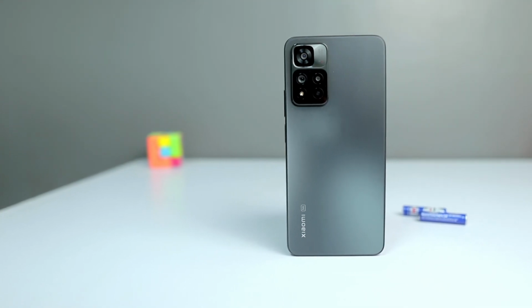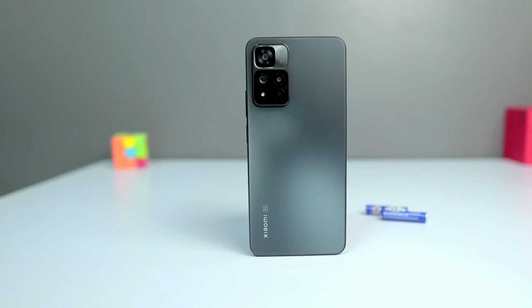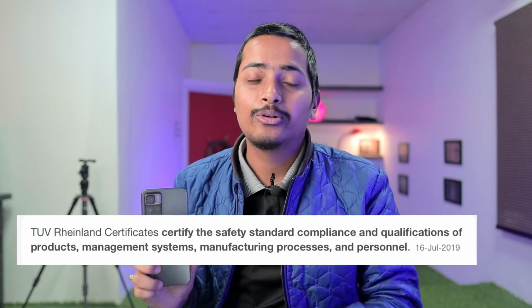And also, there are a lot of protection features included by the company, and they also got TÜV Rhineland Safe Fast Charge certification. So that's very cool. I mean, they definitely stepped up the battery game in the smartphone market. By the way, if you don't know what TÜV Rhineland certification is, then here is the screenshot, you can pause and read.